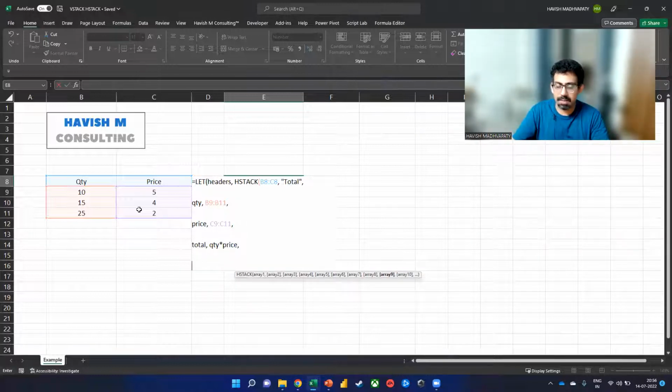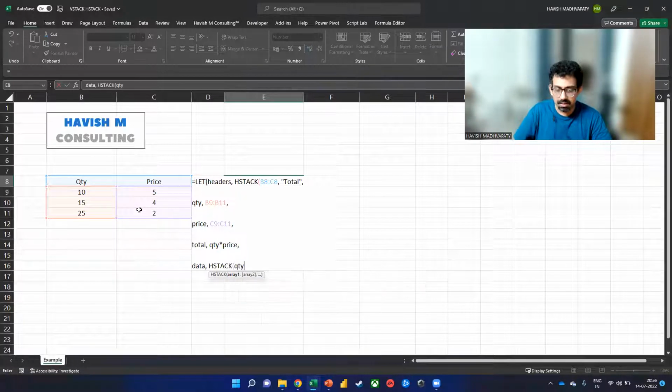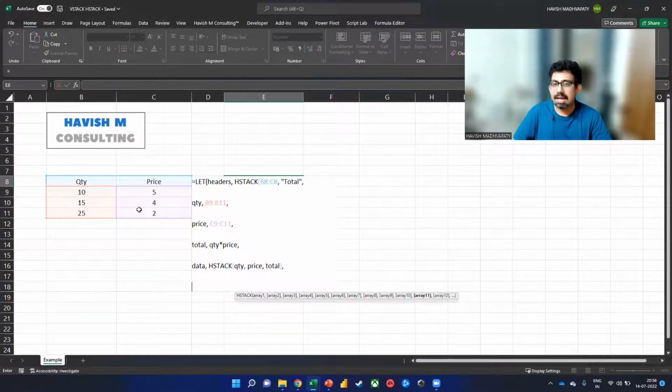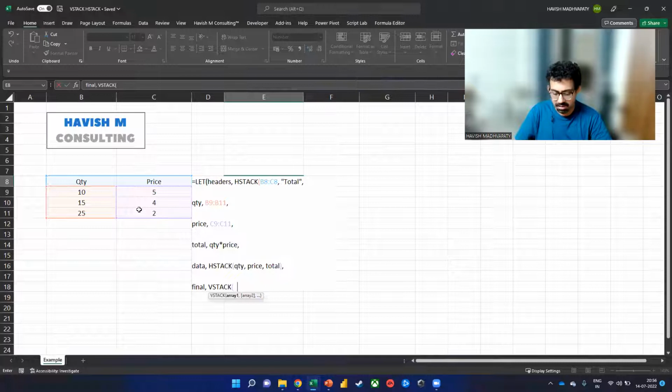If we want to combine everything, so let's say the data is Hstack of the quantity, of the price, and of the total. And then the final output, everyone, would be a vertical stack of my headers and my data.